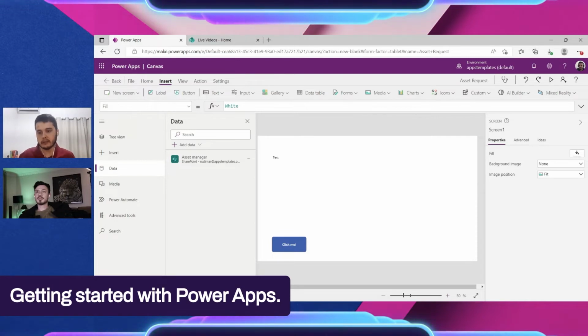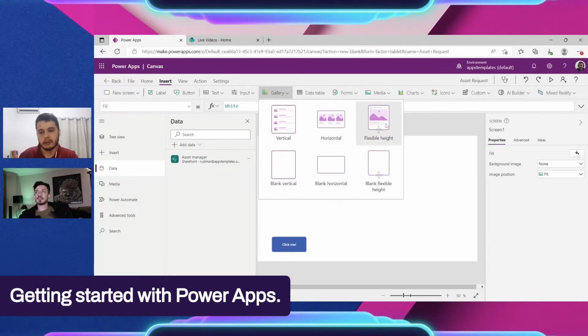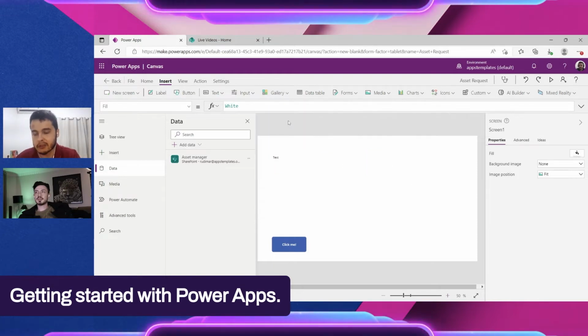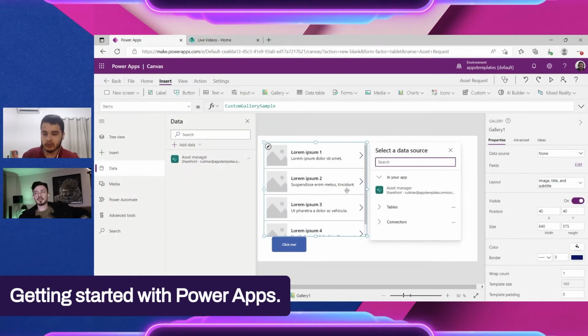So one way to do this is using a gallery. Here in Insert, gallery, we have several forms of gallery. A gallery is, let's say, like going to a museum: you have a gallery of art, you see all the pictures in there. It's the same thing. You're going to show all the items in here. So I'm going to select this vertical one, it's the model I use the most.